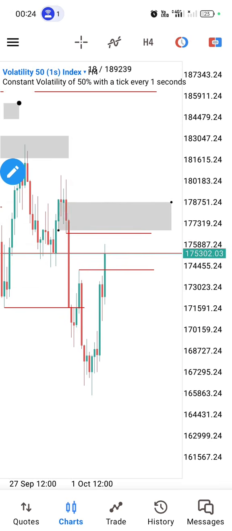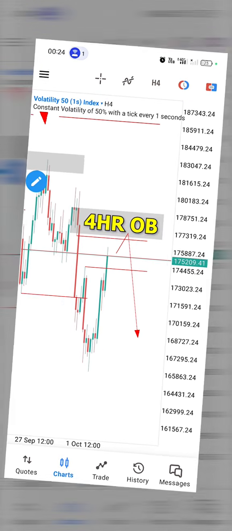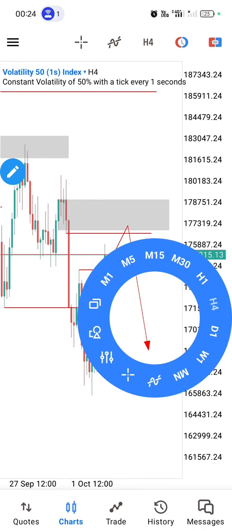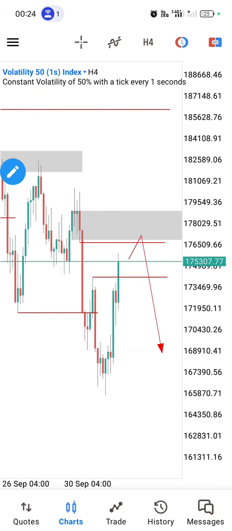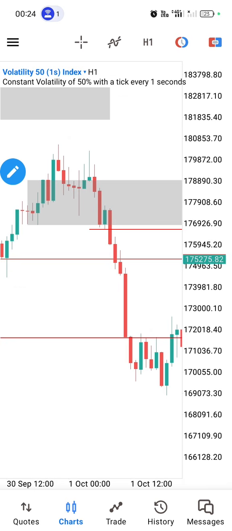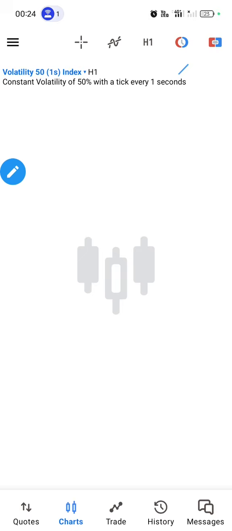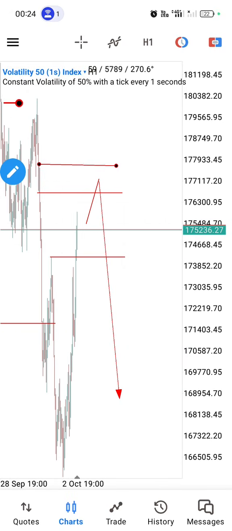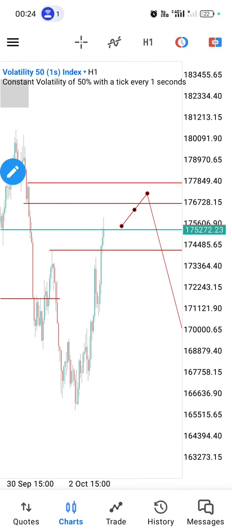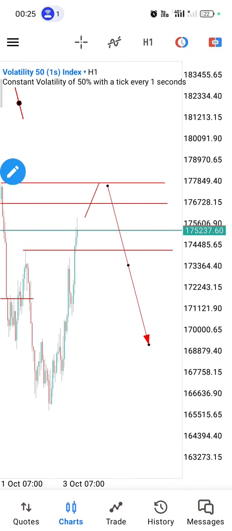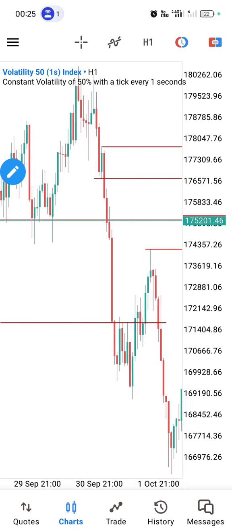to sell with it. Now this is how simple it is. Price is more likely going to hit that 4-hour order block, and then it will drop down from there. That's basically our position, our bias. We want to continue selling with this thing. Now where exactly are we going to be placing our sell limits? I think it's right above that 1-hour order block where there is internal buy side liquidity. So what I think price has to do is just wipe that high, give us a wipe or a stop hunt, and then it drops down.